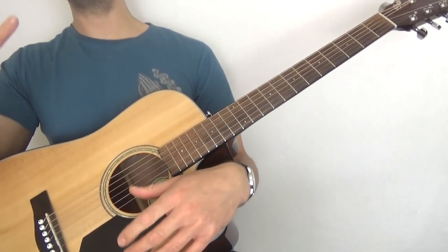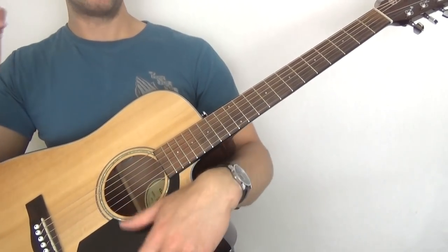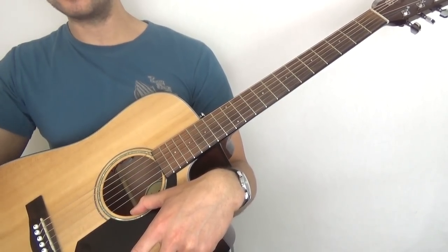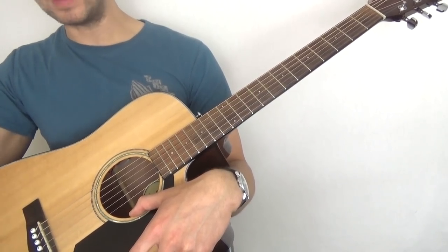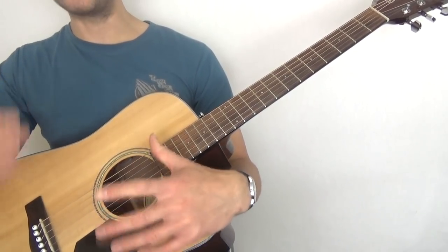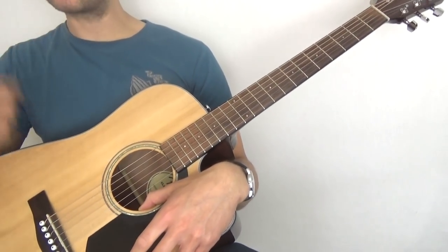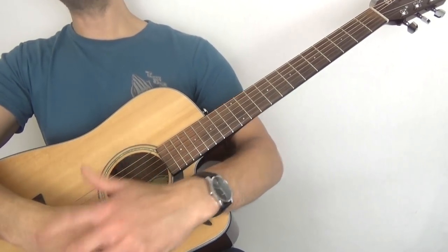Getting a great tone with your finger picking hand is so important and so neglected — you'll rarely see lessons about this. But these are a couple of exercises that can take you a long way if you apply them. Just a couple of minutes a day is all that's needed. You can play them with a click or a drum beat, and you should try with a foot tap, unless you're really new. An external timing device like a drum beat or click is even better.